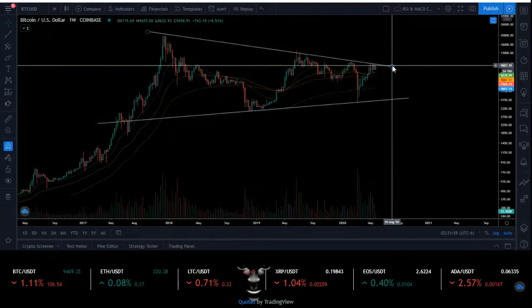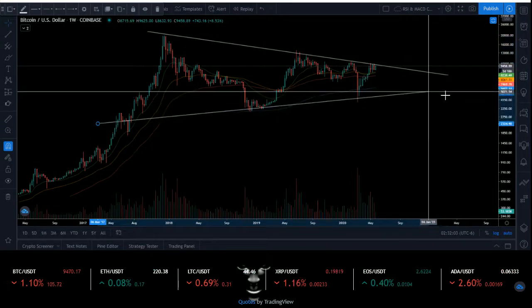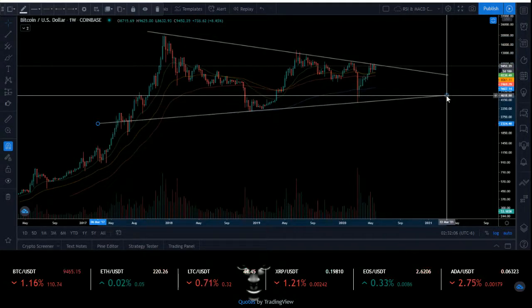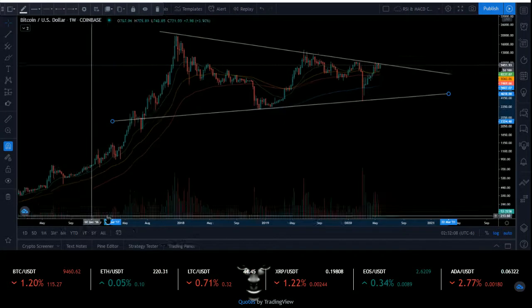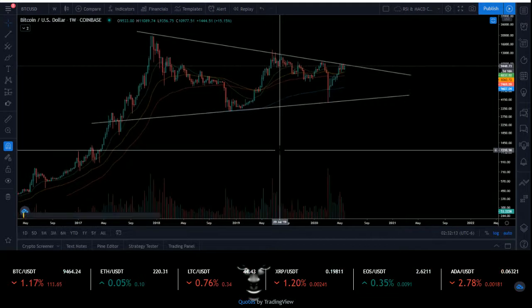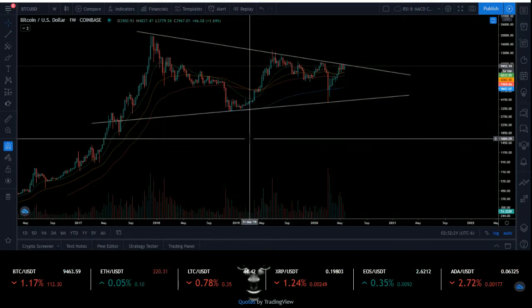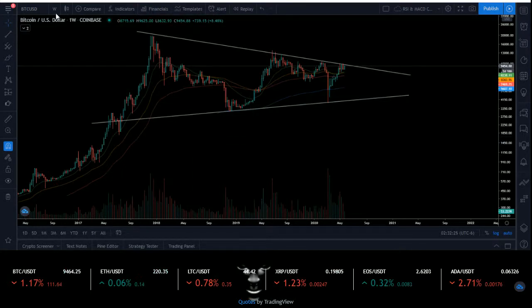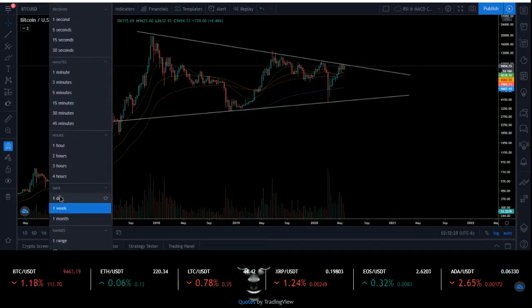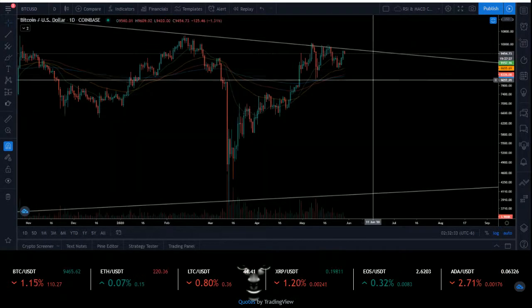As you can see, it's forming a pattern. This is our bullish pennant on the weekly, but it will take a while to happen. So we'll just wait for the closing of the monthly candle. That's our weekly, so we're done. Next would be the daily candle. Let's switch the time frame. This is our time frame here.